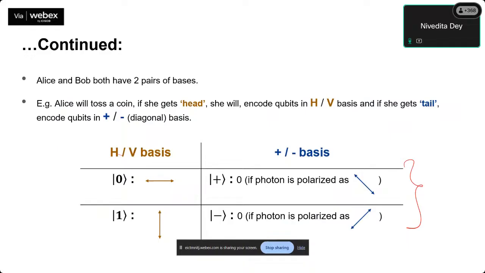You can also take the reverse, but the thing is, whatever I will be taking, whenever we have to choose that particular thing in the communication channel, both of them have to actually agree with that. That is, the sender and receiver have to agree on the kind of polarization angle and what you are trying to encode. Both of them have to be the same. The convention you can definitely change, but the only thing is both have to follow the same convention.